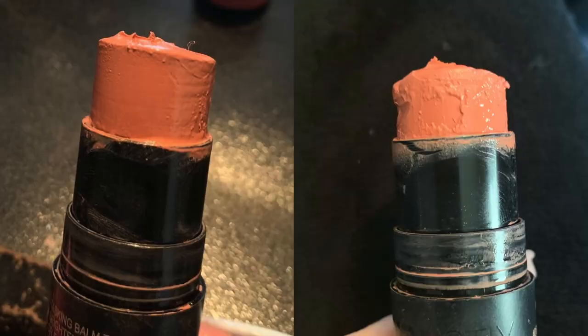This is my Nudestix Nudies blush in Sweet Peach Panty. I've been using this consistently and I think it's moving — I'll have to look back at pictures. I really like this. It leans pretty peachy, which makes it great to mix with other blushes — a more pigmented one, a toasty one, or whatever I want to change the tone. I'll also use a powder blush and put this on top to make it look less powdery. I still love this formula and this product.